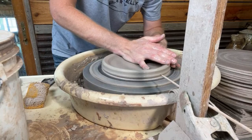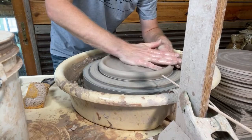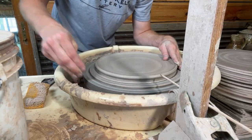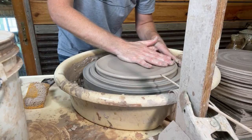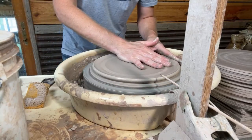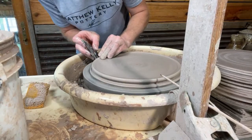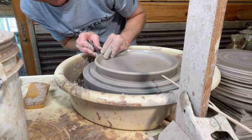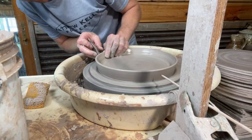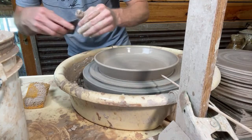Working production in pottery, I always tried to figure out the fastest way to make everything and still make it quality. I didn't want to sacrifice quality by making it quickly, but I was being paid per pound or per piece, and the more efficient I worked, the quicker I could be done and go home with the same amount of money. So I learned a lot of that in that time frame, in a way by being forced to do it so I could be productive.